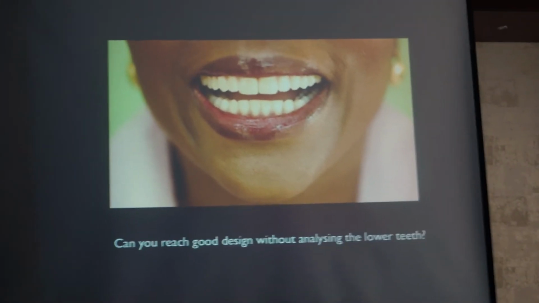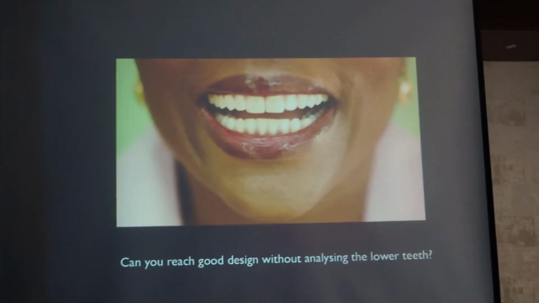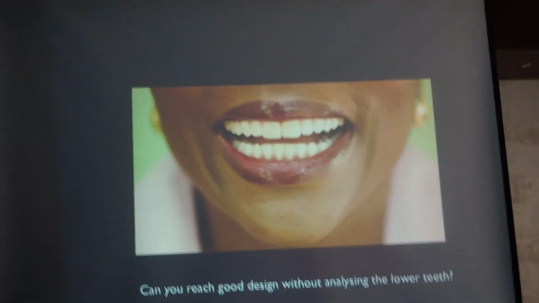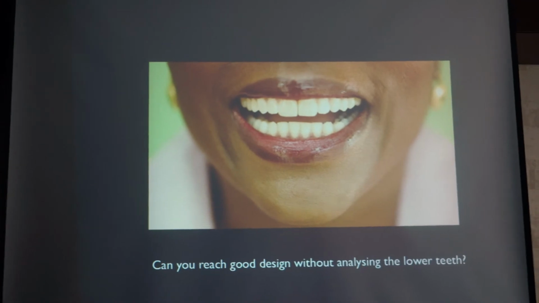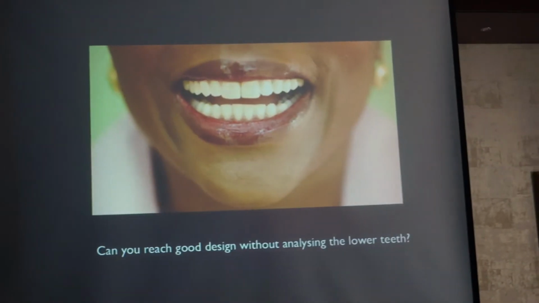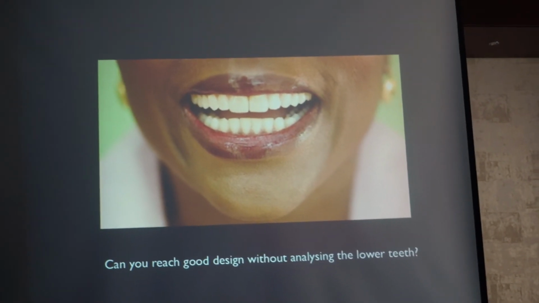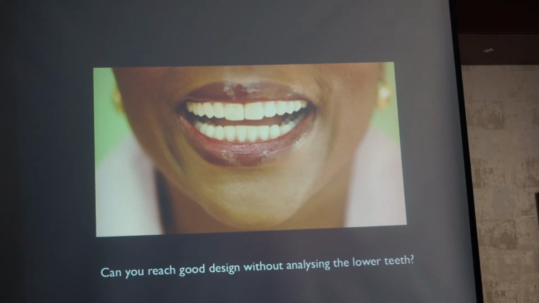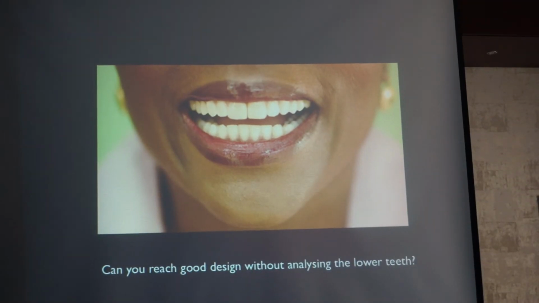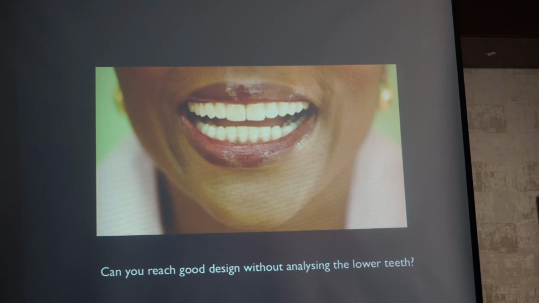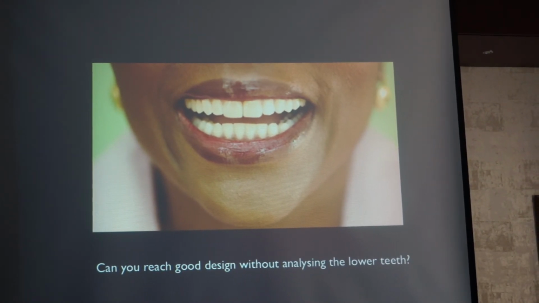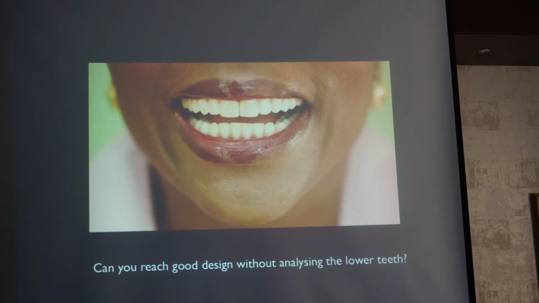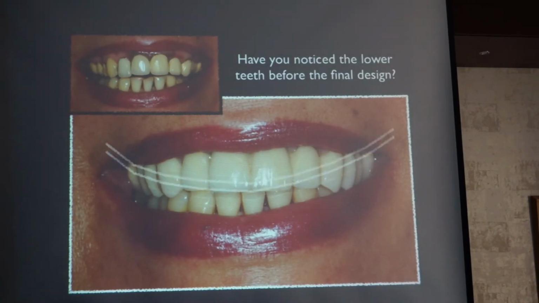A case like this can be a very big problem for you in the clinic because you have models, you don't have a photo, and you don't know that she shows all her lower teeth when she talks, not smiling, when she talks. So you really need to plan this right. If you want to whiten the upper, if you want to make a full arch at the upper, whatever you want to do on the upper, you have to consider the lower. If she doesn't want the treatment on the lower arch, you have to follow the color, dimensions, form, and so on of the lower teeth.